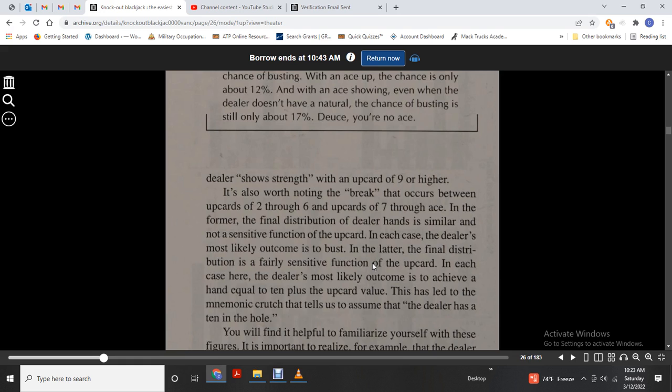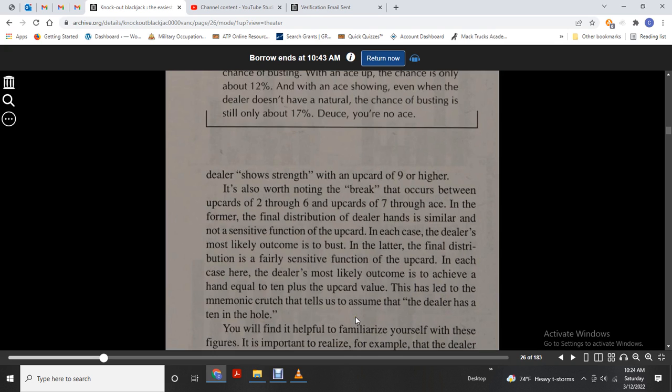Dealer strength shows with an upcard of 9 or higher. It is worth noting the breakthrough that occurs between the upcards 2 through 6 and the upcards 7 through ace. The final distribution of the dealer's hand is similar in either case, with the most likely outcome being a bust for the weak cards, while the final distribution is fairly sensitive to the upcard. In each case, the dealer's most likely outcome is a hand equal to 10 plus the upcard value. This has led to the common crutch that tells us to assume the dealer has a 10 in the hole.